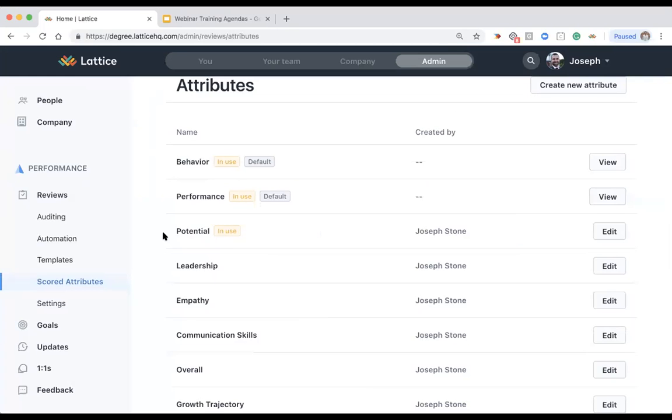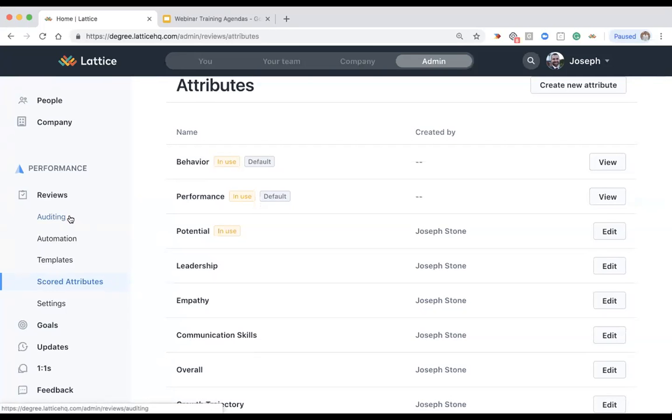The reason I'm not going to spend too much time here is that generally a lot of the smaller companies we work with aren't actually doing ratings yet. We're not against it. I'm not necessarily telling you not to do ratings, but the majority actually don't use it. So I want to make sure we have plenty of time to walk through other stuff. But if you do want to learn more about analytics, we have scored attributes, we have a calibration tool, and we also have a weighted score tool. We actually did a webinar on that about a month ago. So there's some good stuff if you want to learn a little bit more about review analytics.